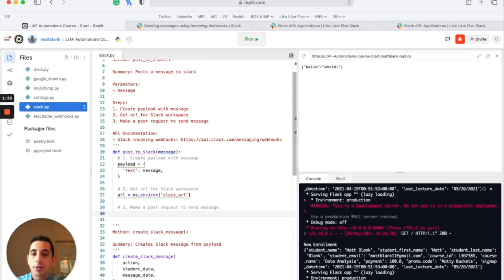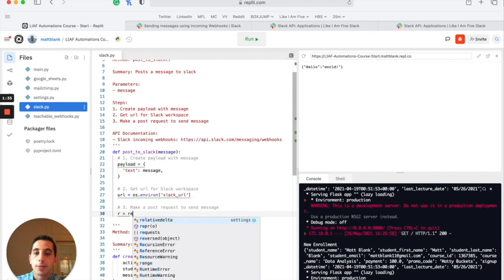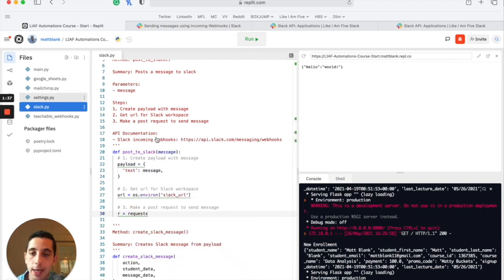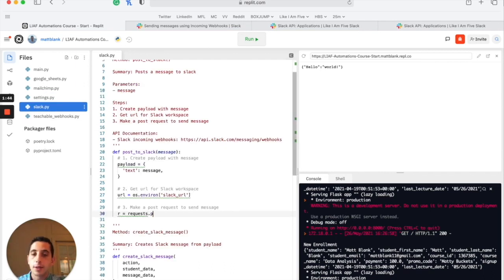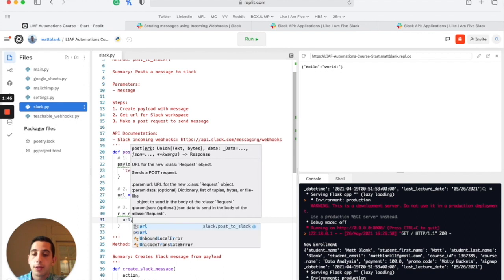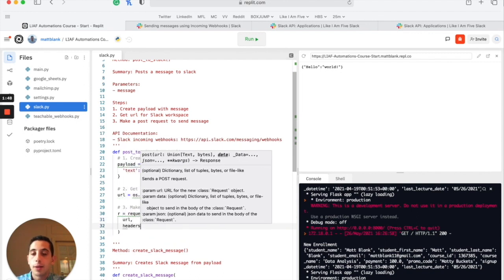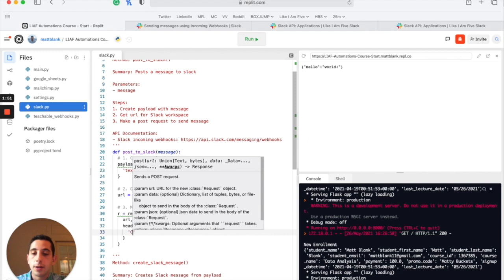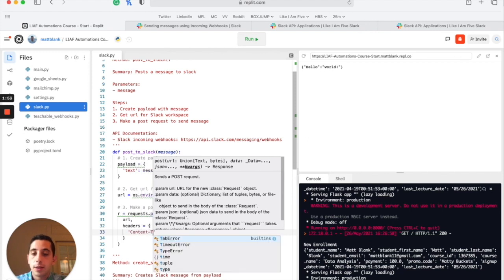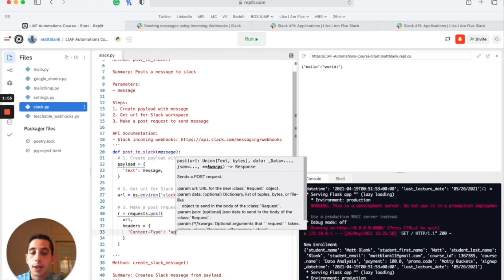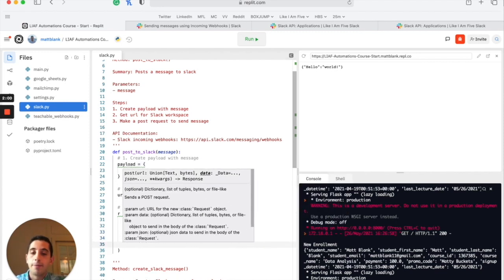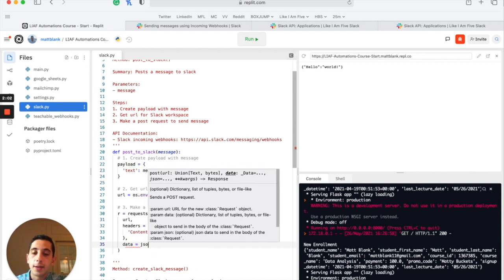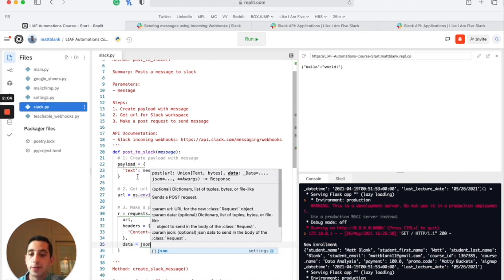And the next thing we're going to do is we're just going to create a post request, which if we click on settings, you can see that I've included the requests library. And we're going to send that post request to the specific URL with headers of content type being application/JSON, and finally with payload data of the JSON version of this dictionary that we created.